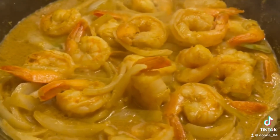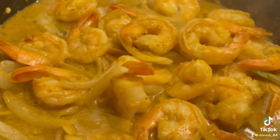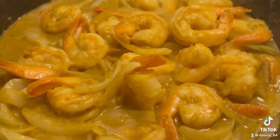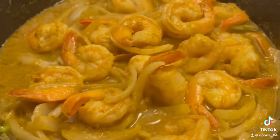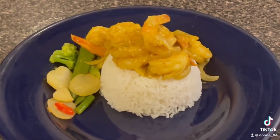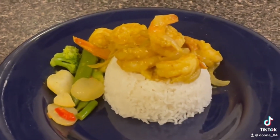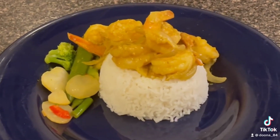Now you can go ahead and add your onion to that. It's not going to take long for this to be done, because that beautiful golden yellow is calling my name. Isn't it calling yours? Makes you want to bite your screen, doesn't it? And you'll come out with something like this right here. Hit it with that basmati rice, the best rice there is, and put that beautiful stir fry around it. Those succulent, beautiful curry shrimp. It's going to be wonderful. Go ahead and enjoy your curry shrimp.